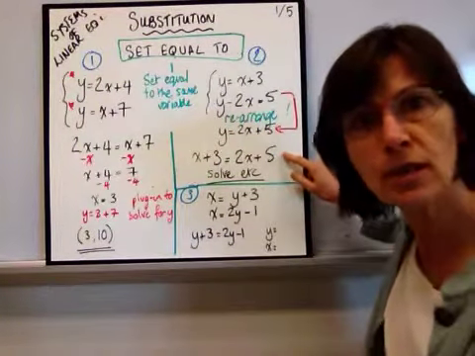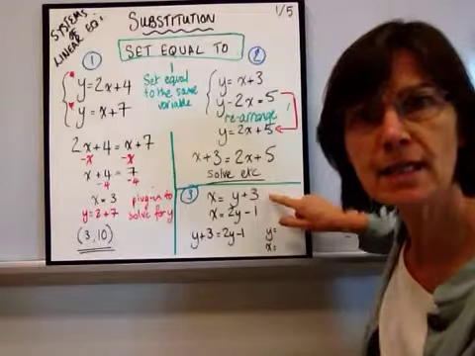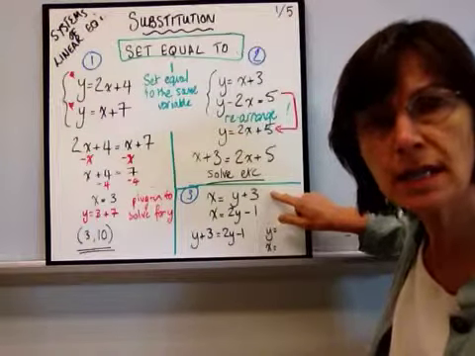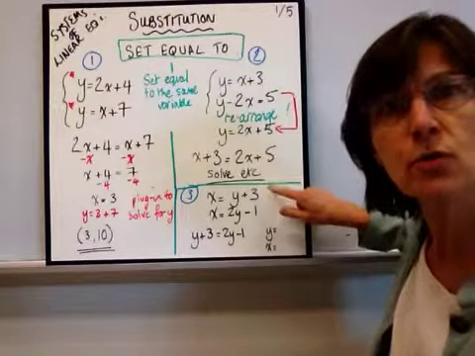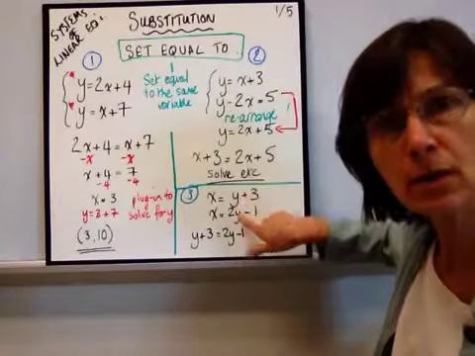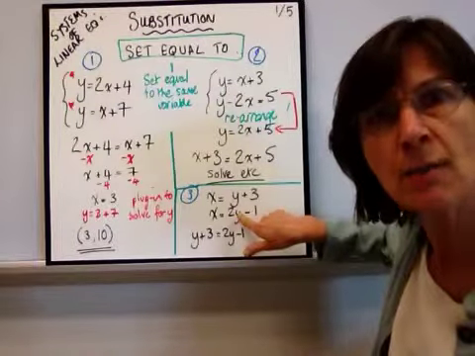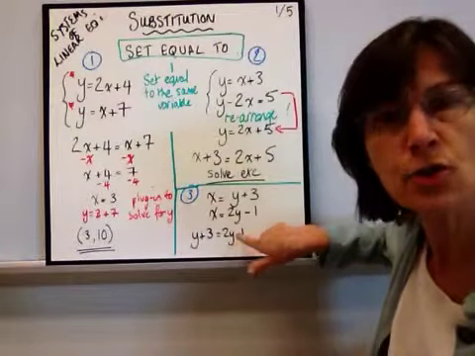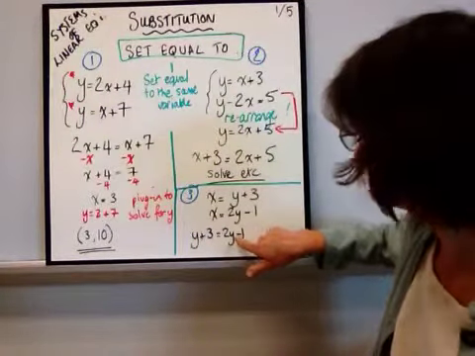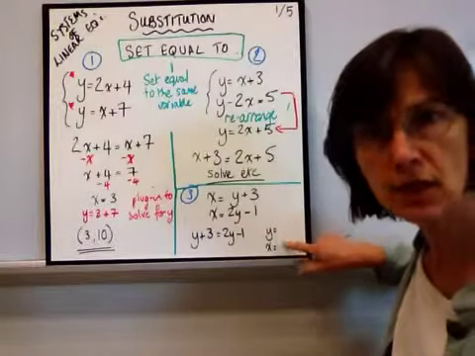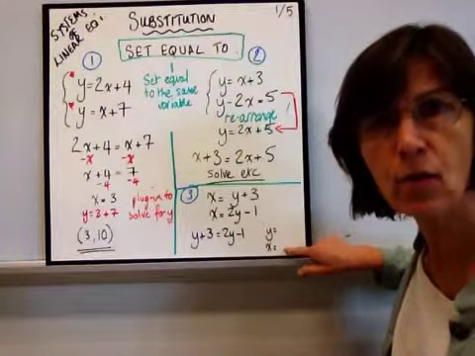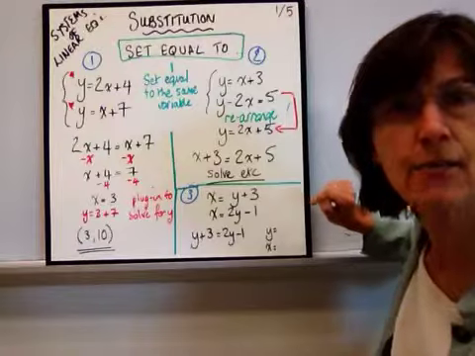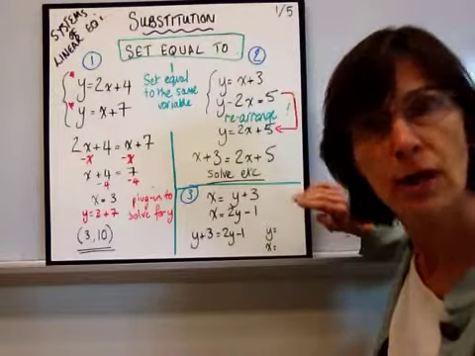And then in the last example on this slide, we've got that x is equal to something. But both of them, again, are set to the same variable. So we can use our set equal to technique, because the expression on the right-hand side of the first equal sign will be equal to the expression on the right-hand side of the second equal sign, because they're both equal to x. So I've written out what that would look like, but be wary, because you're actually going to solve for y here. You're going to get an answer for y, and then you're going to have to go back and find the answer for x. Don't forget ordered pairs each time for these solutions. So first one, set equal to. Really handy if you've got two equations set equal to the same variable, or a little bit of minor rearranging.